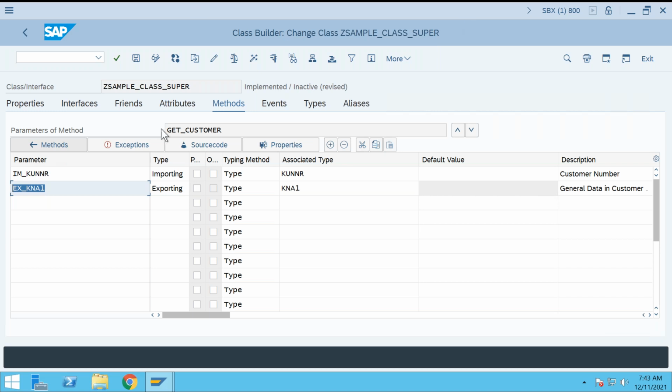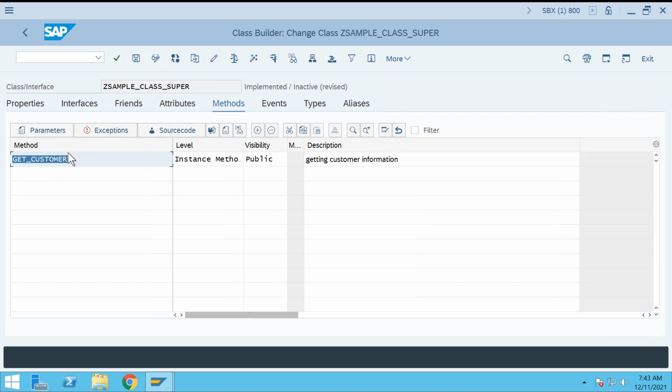Okay. Now see, I'm going back. Once you declare the input and export parameters, click on the method button to go back to the method. Now this is the method. Inside the method, we need to write the ABAP code. If you want to write the ABAP code inside the method, you need to select that method and click on the source button, or just double click on the method name.